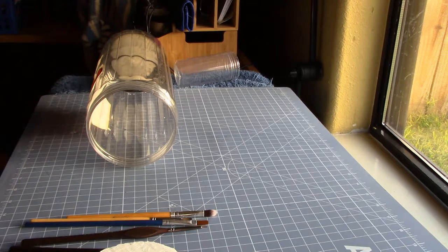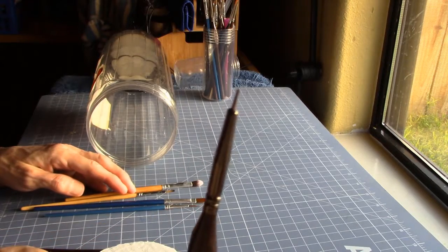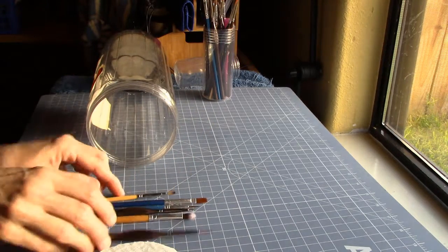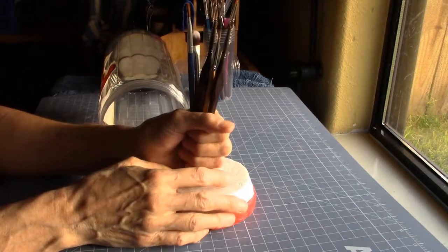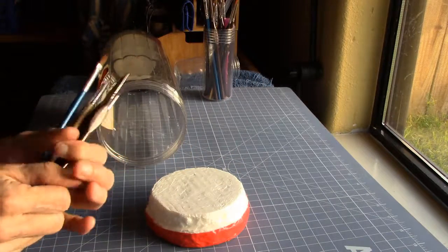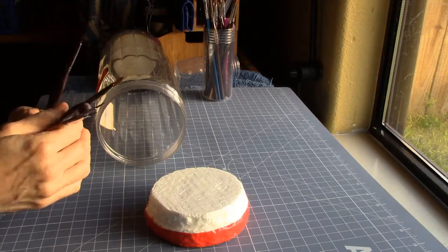Let's see, maybe this one, I can't get at it. So maybe I'm using this very detailed brush, and maybe this brush that looks like a makeup brush. When I have them in there and this is out, they're basically sticking up like this, apart from each other, or even all together. If I want to put them in like that, that wouldn't be good. So one, I have to be careful when I put them in, because they might be spread apart. Okay, that was one. I just thought about that one. I thought, oh, I didn't think about that.